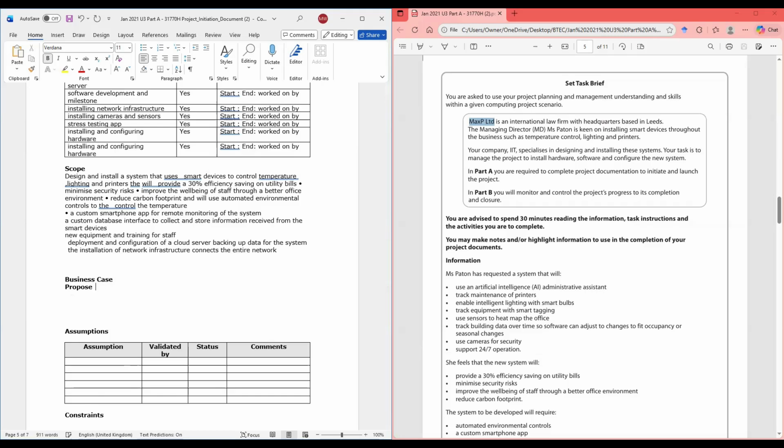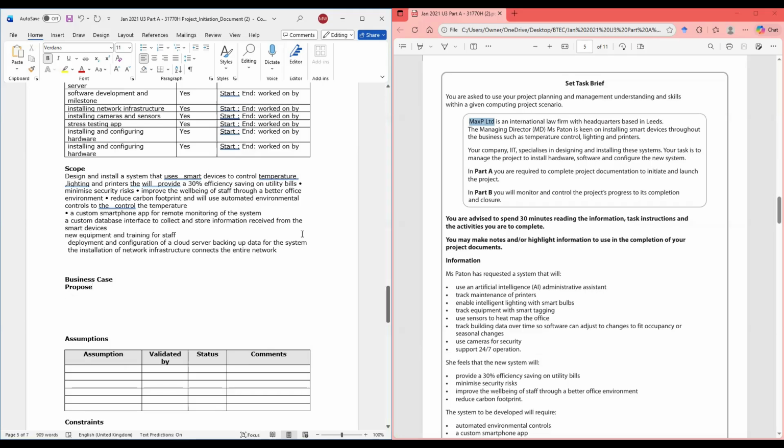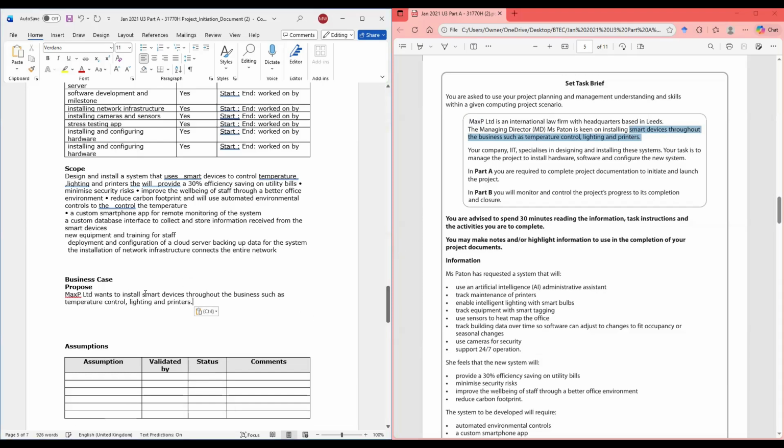I'm going to start by saying Max P Limited wants to install smart devices throughout the business, such as temperature control, lighting, printers, and all of that.